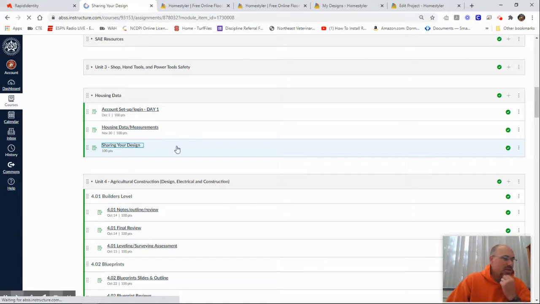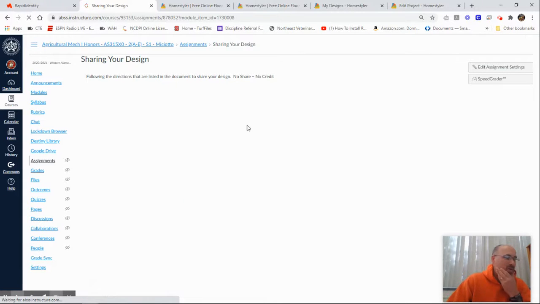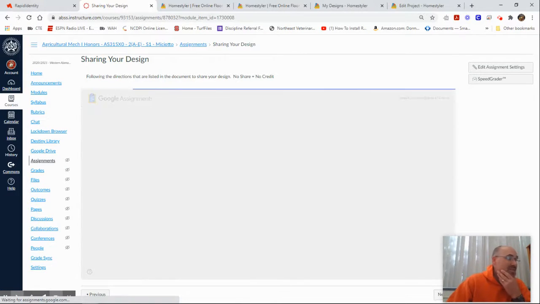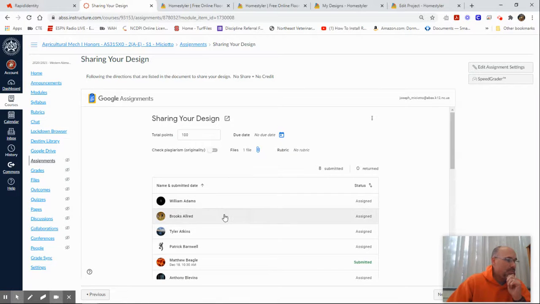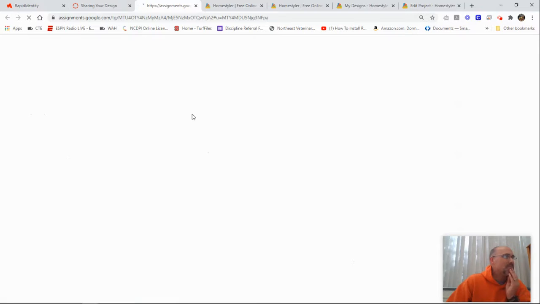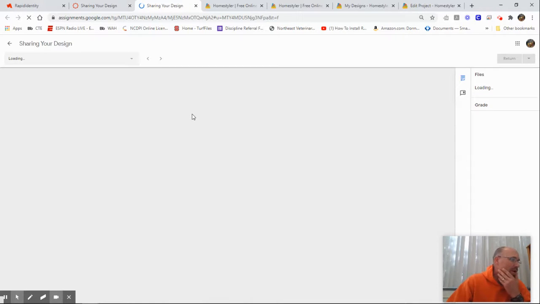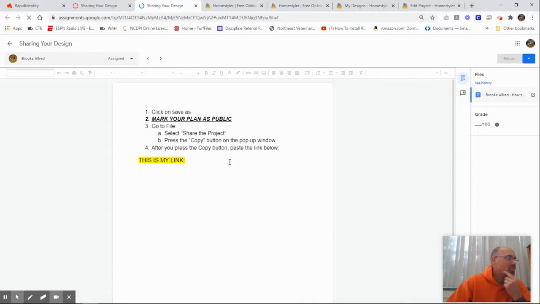So once you click on sharing your design, there is a document on there that has these directions step by step, okay? So I'm going to click on here, all right, and mark your plan as public. Go to File, select Share, press the copy button, and then submit it on here.